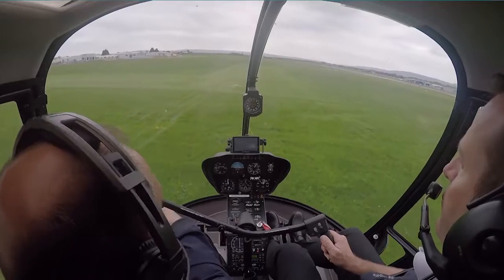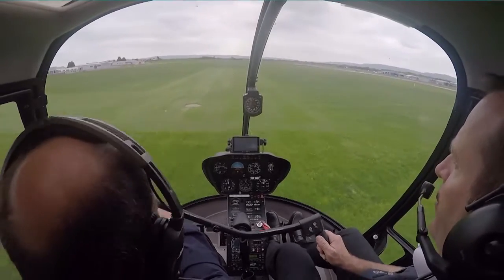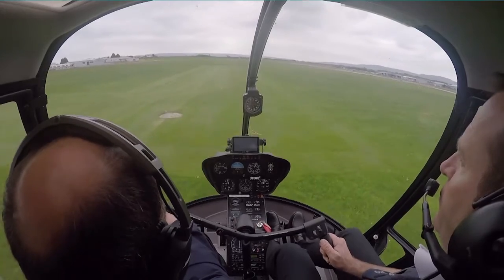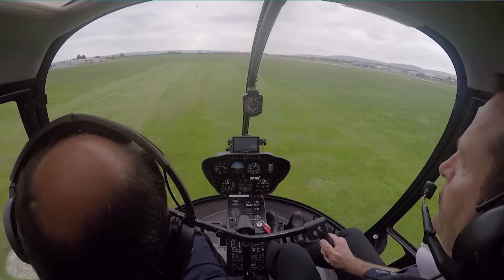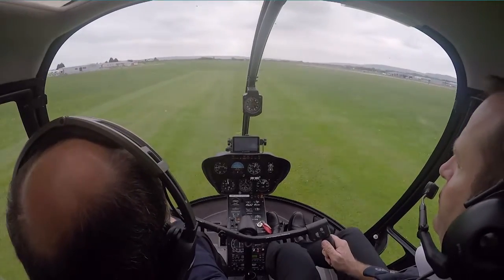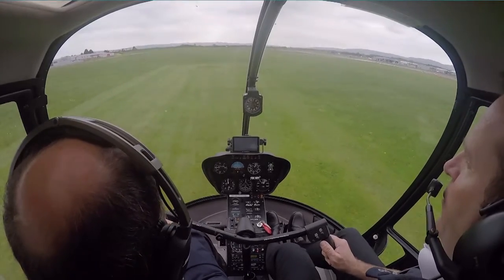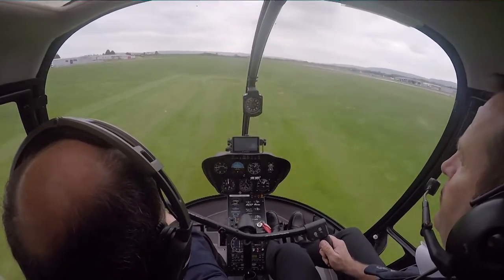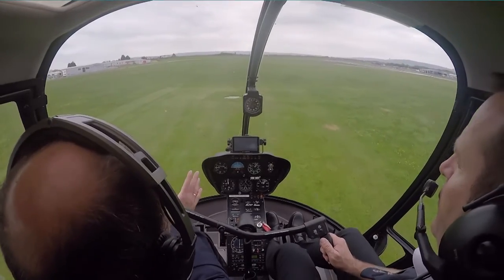Because with the helicopter, everything is a 1-2, 1-2, 1-2. One movement to start, one movement to stop it, one to start. I think maybe go to the spot at the far end and then come back to this one. So just start building out a little bit of precision. Stop over that spot, turn it around, and then go back to the other one. So that bit's relatively easy.